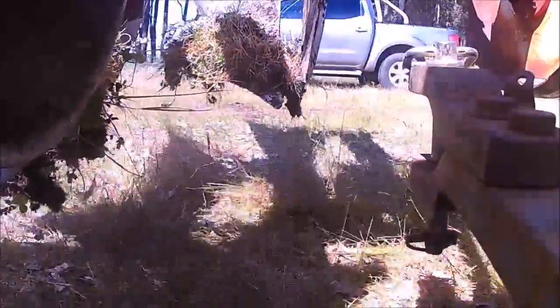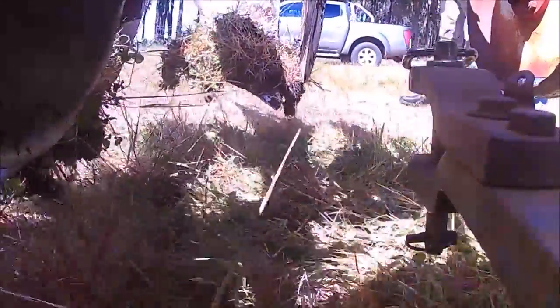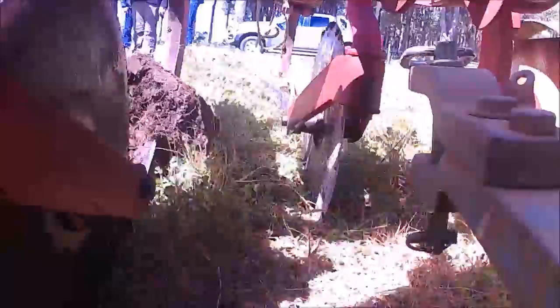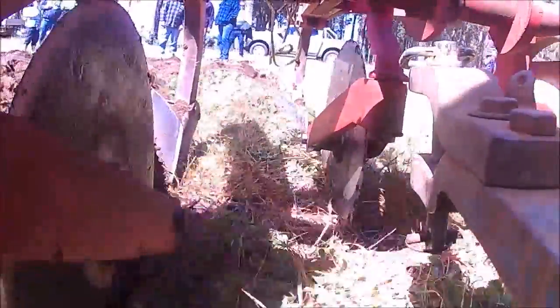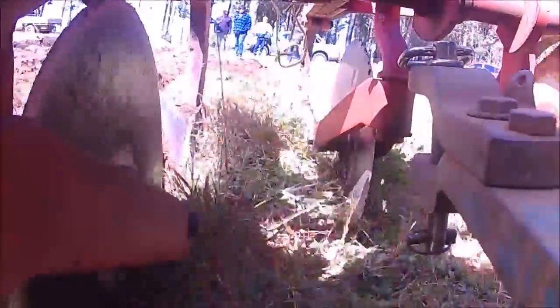So, yeah, as you can see, Russell's doing a good job. Those moldboards are nice and shiny. The dirt isn't sticking to them, and that's what you want. If you get the dirt sticking to it right there. Yeah. Well, that's just a bit of dirt hanging up on the share. You see, here he goes, he's in again. That's what you ideally want. If you get dirt sticking to the moldboards, you'll get great big clods, and it will rip the furrow wall, you know, the compacted side, and it will just look like a mess.